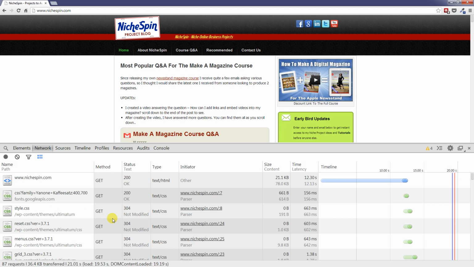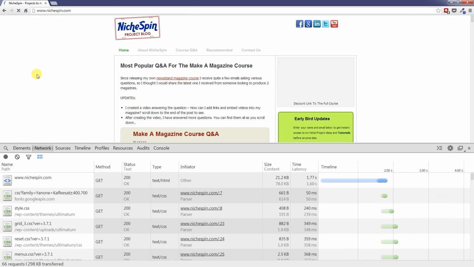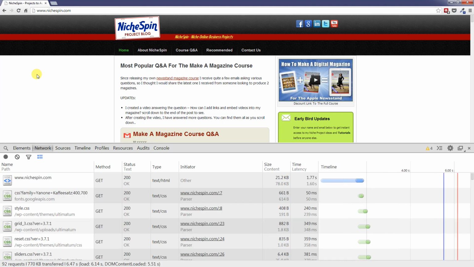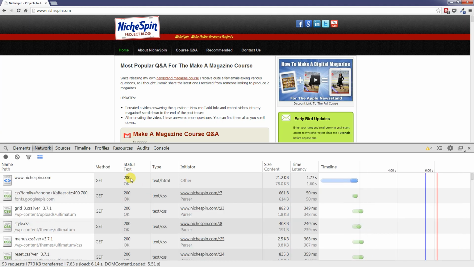Now if we want to actually look at the network profile of all the assets being downloaded from the server, what we need to do is a hard reset. So instead of just normally clicking the refresh button, what we need to do is either press, I think on Windows, Control-Shift-R for refresh, Control-F5 does the same thing, or if you're on a Mac, try Command-Shift-R. So I will do that. Now the page is reloading from the server, making sure it's not going to use any of the cached assets, and now you can see it's loaded in and everything has been brought down from the server.